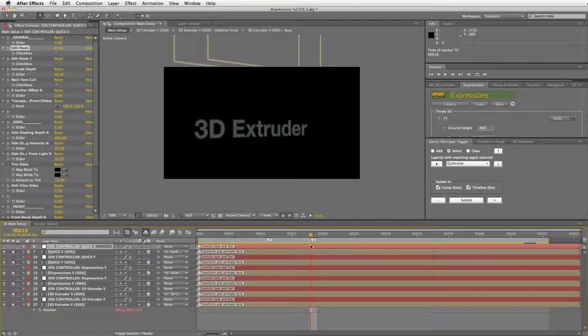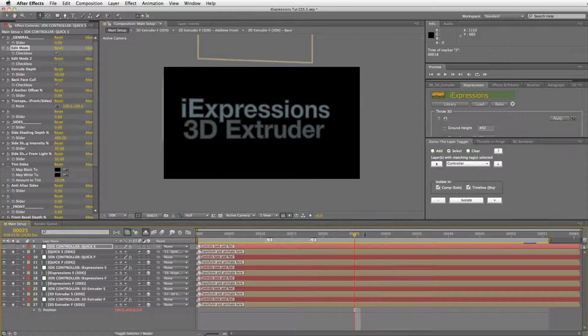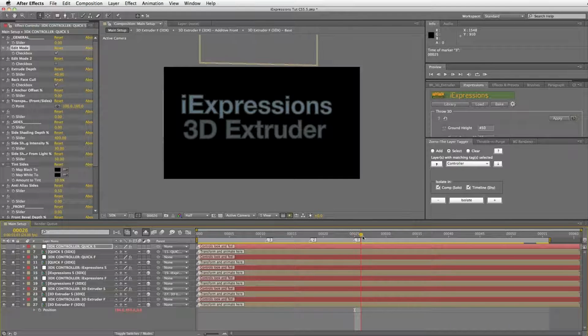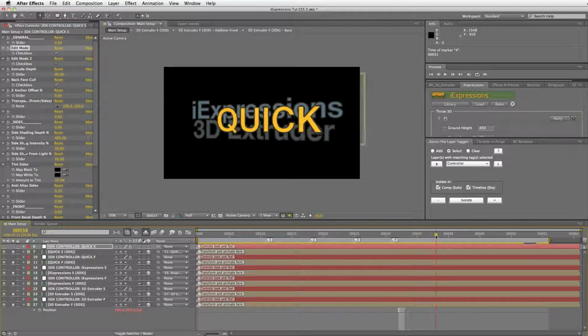So I'm going to bring that second marker there, and then go forward, and that seems to be the expression's first hit. And then the second one, if I go forward, there's the second one. So I'm just going to bring in this second marker. And then finally for quick, if I go forward and back it up a little bit, and that's exactly the point.